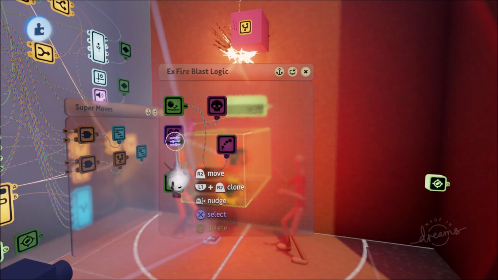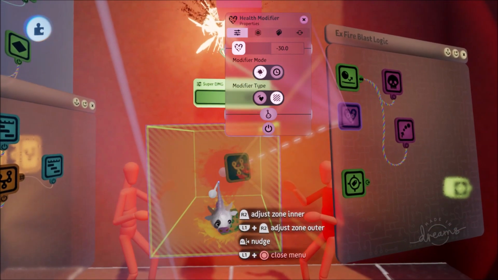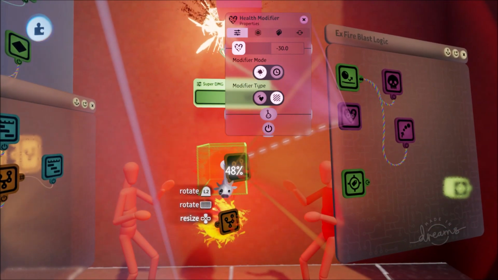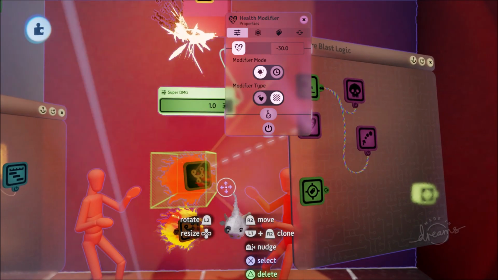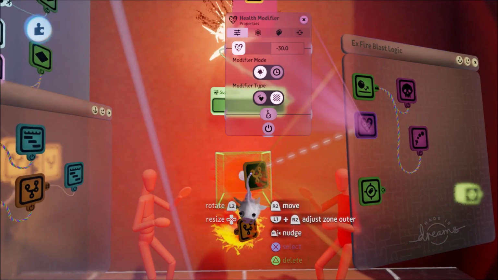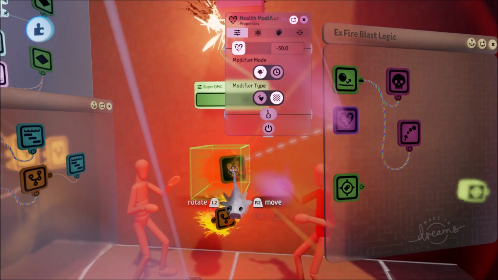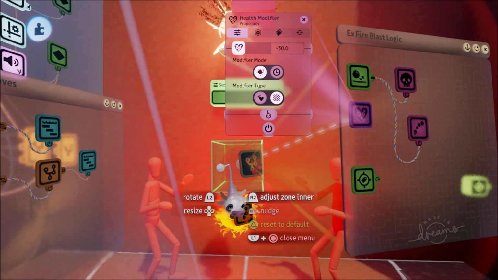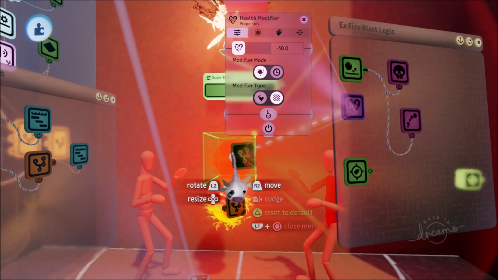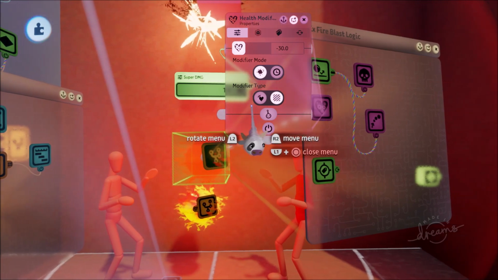So what we're going to do is go health modifier. And in our zone, we can tell it's already super huge. We're just going to make it so that it just surrounds the little fire blast itself. So you're not going to get hit by it if you're this far away from it. If you're over here, you're only going to get hit by it if you are in fact hit by it in this sort of zone. You can do this with impact, but I just do it with trigger zones, or hitboxes, you know what I mean? Hitboxes are kind of how arcade fighters work. But you can, of course, do it with impact if that works better for you.